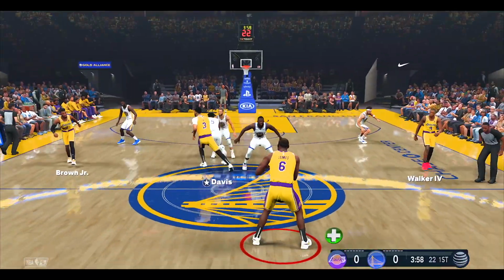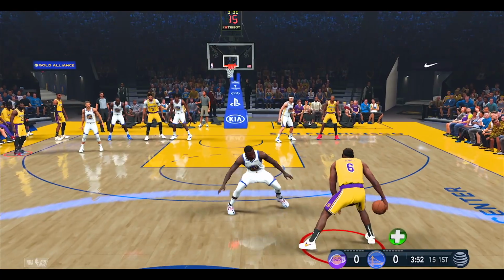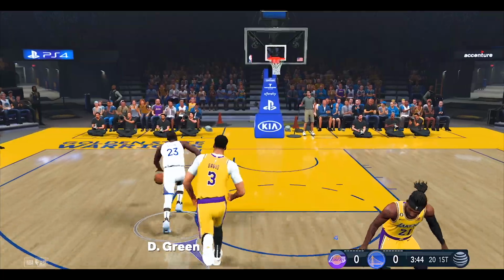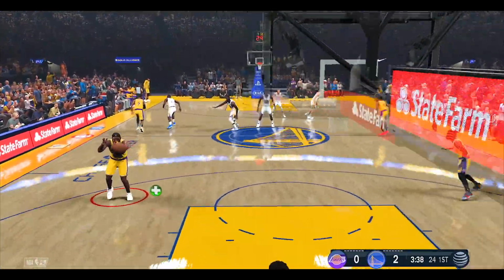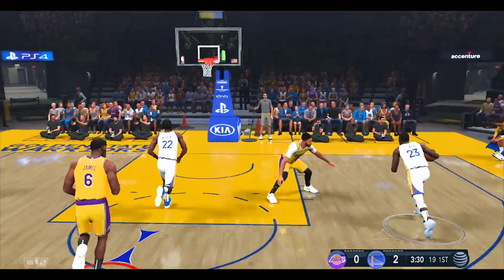Hey, where's Bron? Oh, he has it. Okay, ISO. Here we go. Let me see. Ooh, okay. No, it's way slower. Bro cannot. Okay, what was that? What was that? And they're already running in transition. Davis! Okay. Nah. It's cool. Get it to Bron. Let's go. Crossover move. Bro is, oh my goodness. He just cannot dribble. Can I block shots?